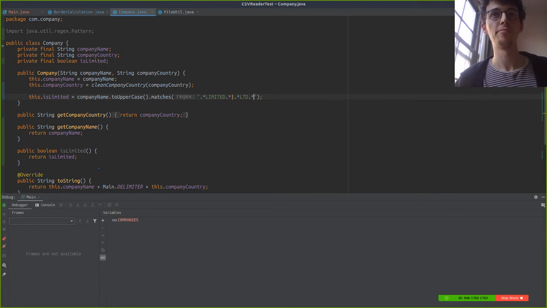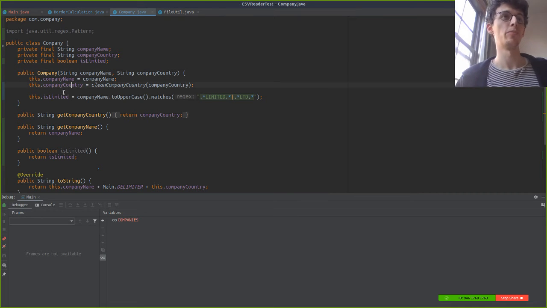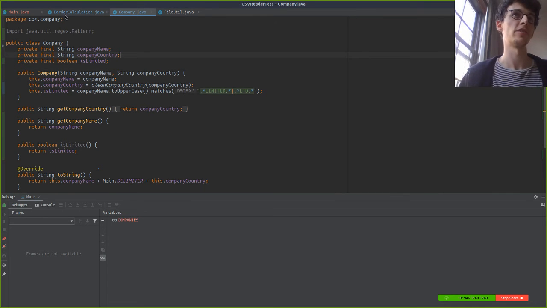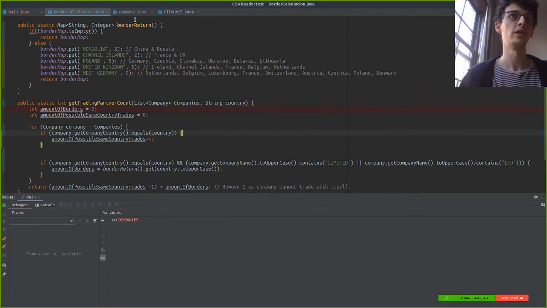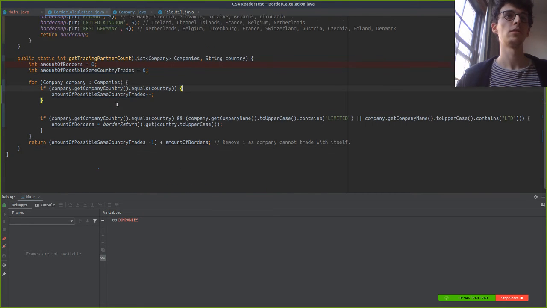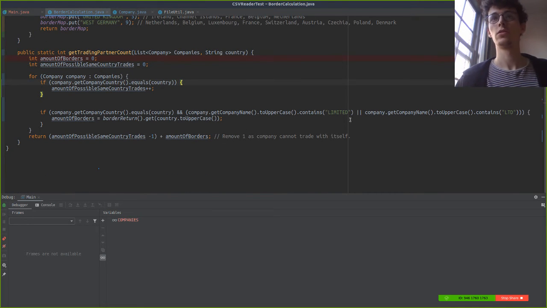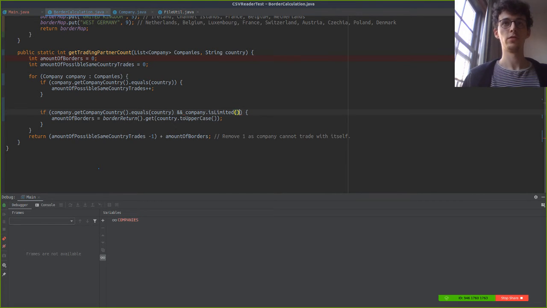Okay, yeah, and then we have this value always, which is kind of useful information instead of having to check, because we'll have to check a few times presumably. In the future we might want to do it again, so it's probably just useful to store it in that case. Let's get back to this. Then we can just do is limited.